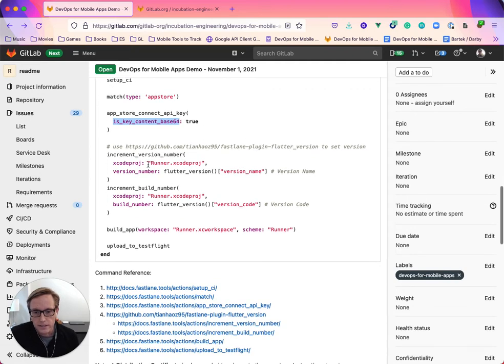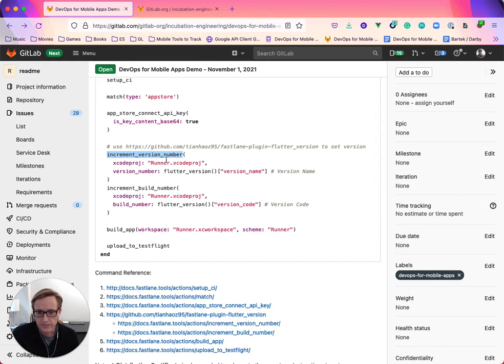The next couple of commands here are more of a Flutter thing, but I like the way that this works, so I set it up this way. Basically, when you're doing these builds, you want to have unique build numbers or version numbers for each one that you release.